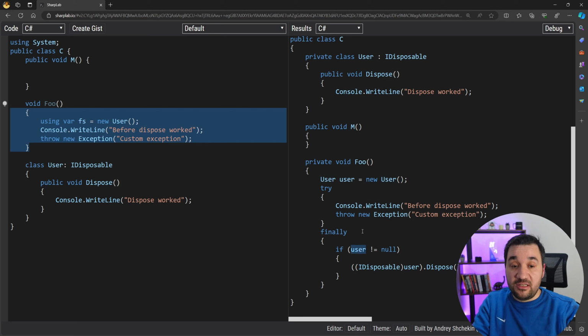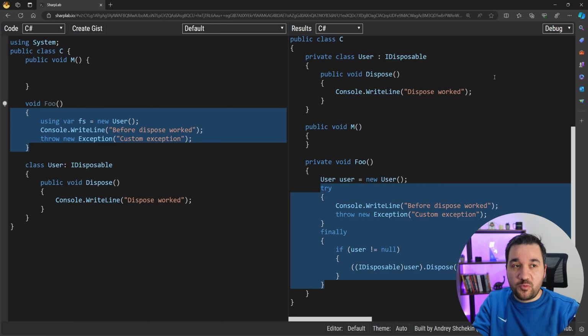And if the user is not null, it is calling the dispose function by casting it, boxing it to my disposable interface. That's the reason it needs to be derived from this interface. It has to have the dispose function in it, so it can call it in the finally block. Whatever happens within the try block, it's going to call dispose on your object or whatever it is. So this is actually how it works behind the scenes.